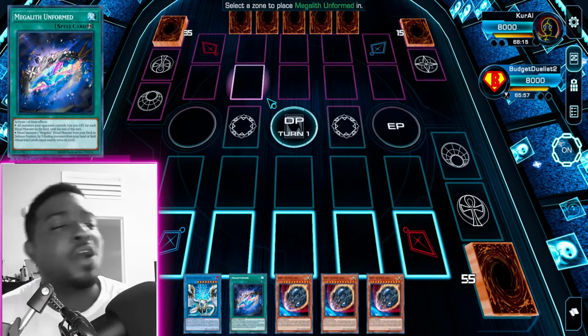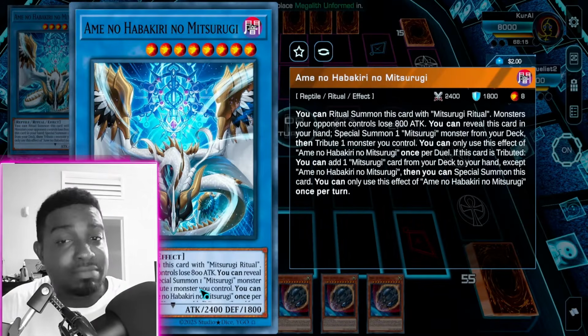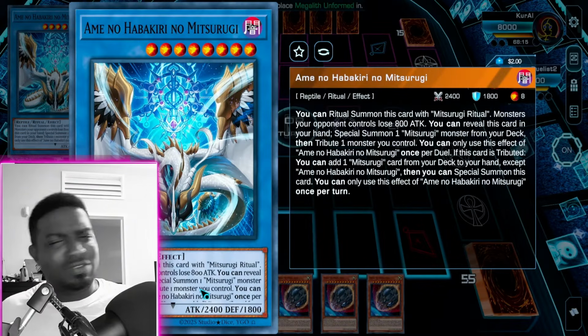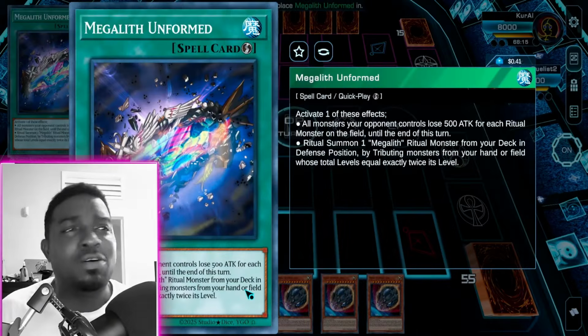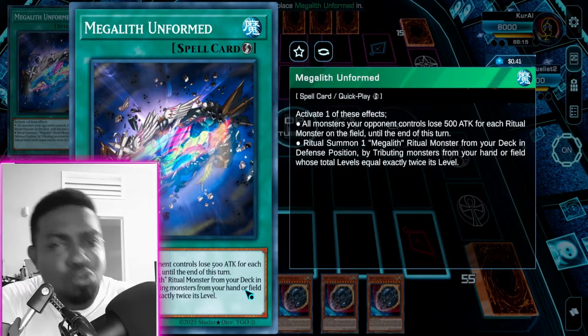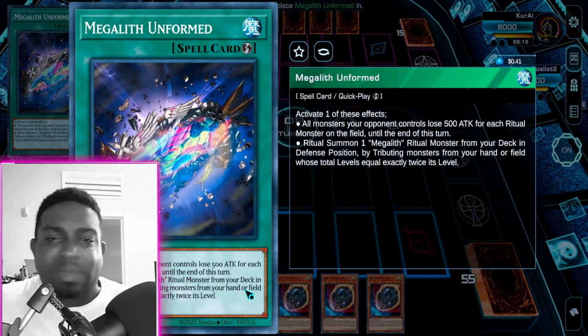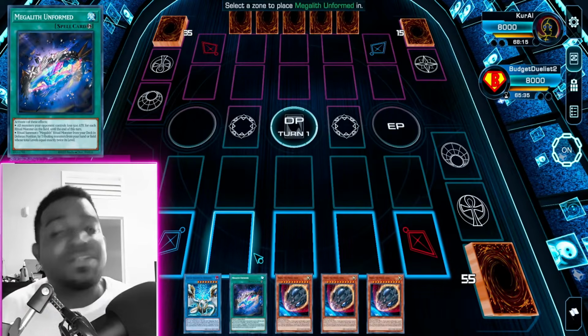All we need to open is a copy of our level 8 Mitsurugi cards, open prayers, because you can activate prayers to go into them, and a copy of our Megalith Unformed, one of the best Yu-Gi-Oh cards, top 10 best Yu-Gi-Oh cards, no cap. I'm telling you, bro. All you need.